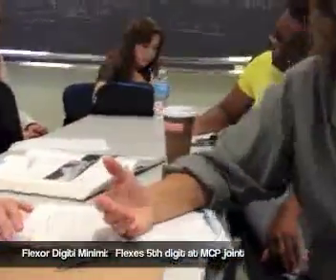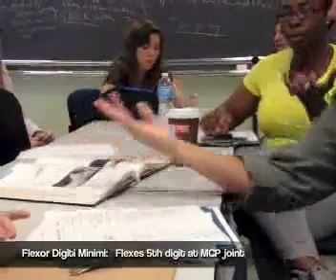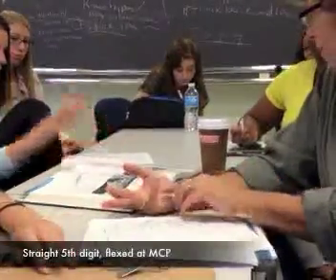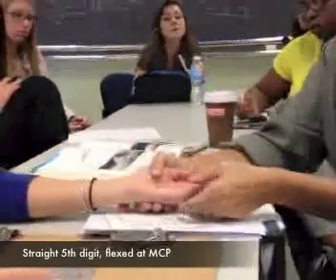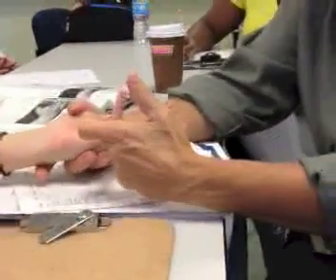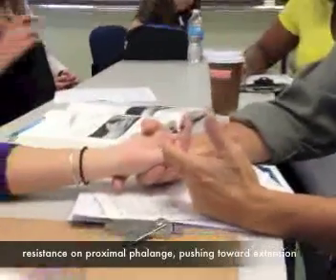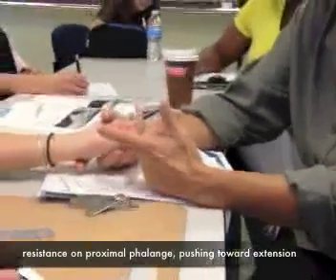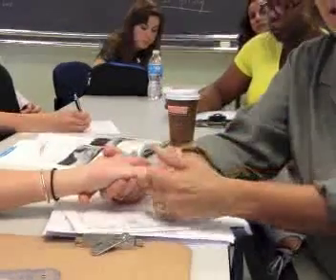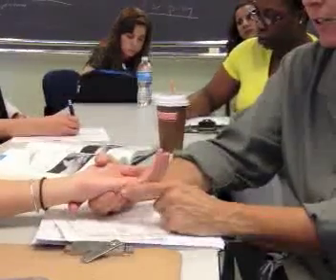So on this one, if I said alright, I want you to contract your flexor digiti minimi — basically what that does is it flexes the fifth digit at the MCP joint. What I'm going to do for my resistance on this one — I'm going to have you keep your fingers straight, bend it upward. My resistance is on the proximal phalanx, so I'm pushing downward this way. It's a really small muscle, so remember when you do your muscle test, it's a small muscle. So I'm basically pushing in the direction of MCP extension. That's flexor digiti minimi.